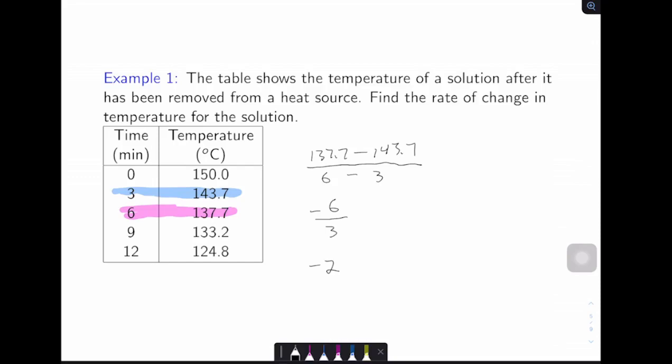Now, I don't think that's going to be the case the entire time, but it works in this case, because right away I can see that these two values aren't going to give me that same value, because one has a 0, one has a 7, so we're going to get some sort of decimal number. But that's okay. It's just going to be an average rate of change. And once again, these two numbers won't give me that same nice little number of 2 either. But we're just calculating it. These two worked. Move on ahead.